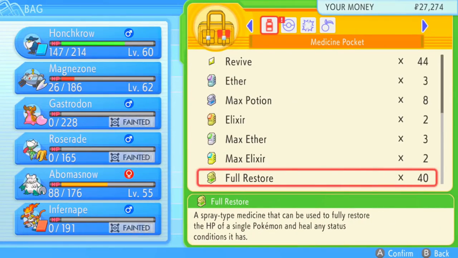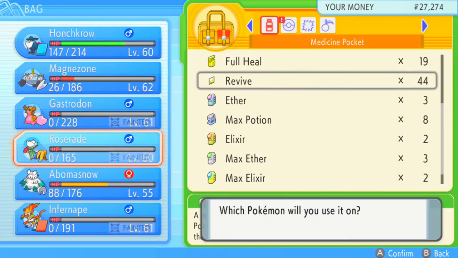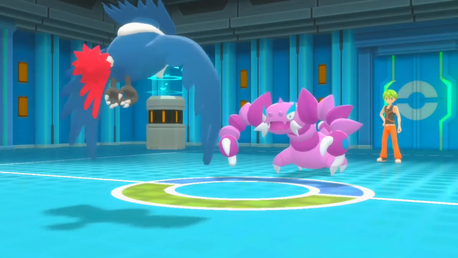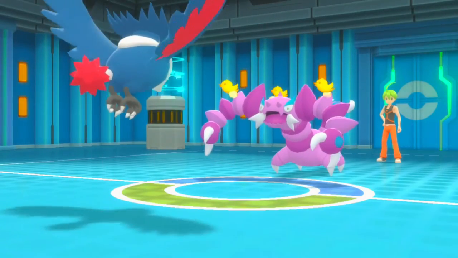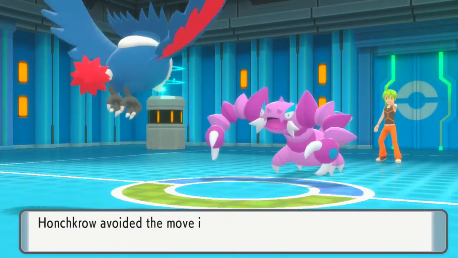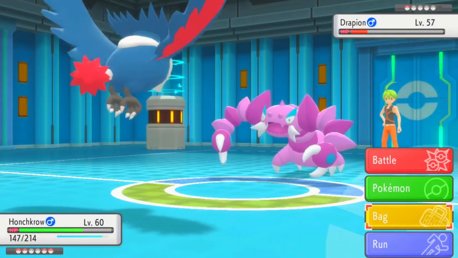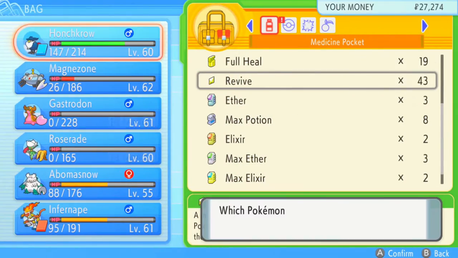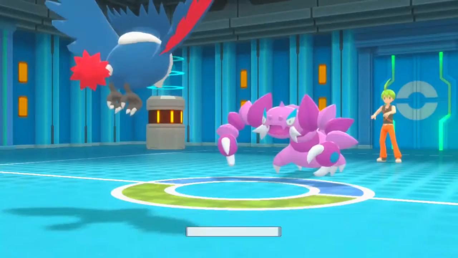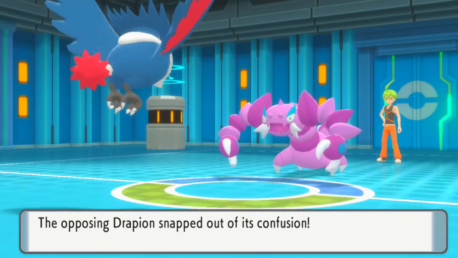Maybe we can revive, because at least if we revive, we can gain experience from the fiend guy. Maybe confuse it or something. No? Oh, missed! Ha! Revive Gastrodon. It's now not confused, not great.